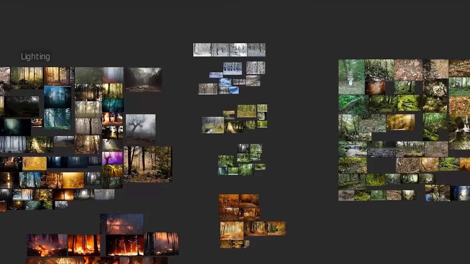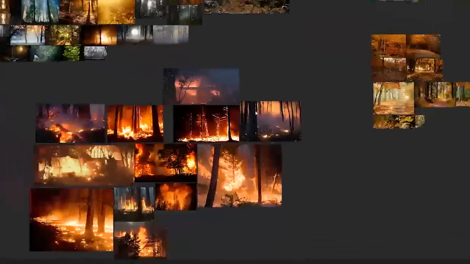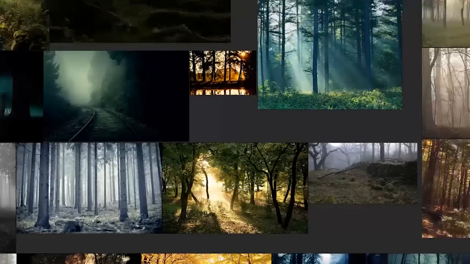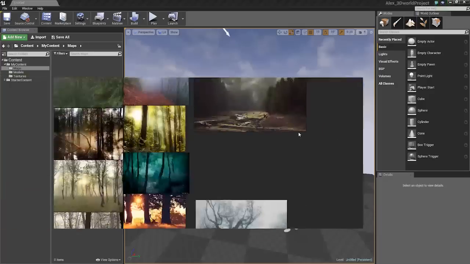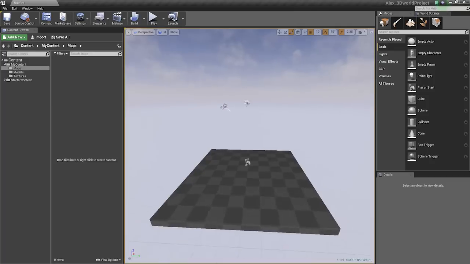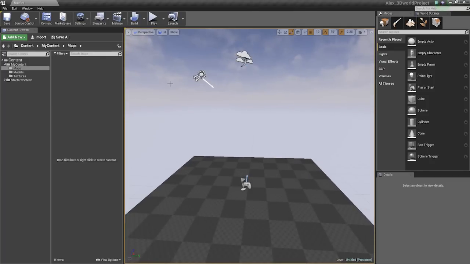But I've got this giant collection of what I just love, like nature, forest. There's some stuff for forest fires too. And I'm just going to keep this handy. This is just going to be on the right side of my screen while I work, and I'll pull it over if I'm going to reference something directly, but it's going to keep me thinking about spaces and stuff like that, as well as lighting when it comes down to it, because we're going to want to pick a time of day and things along those lines.